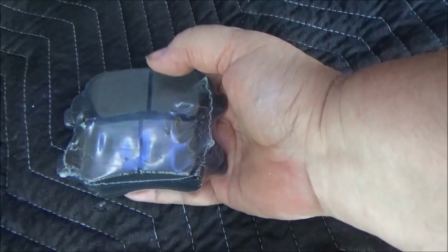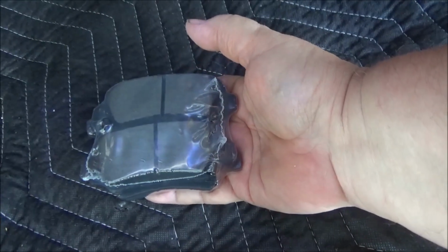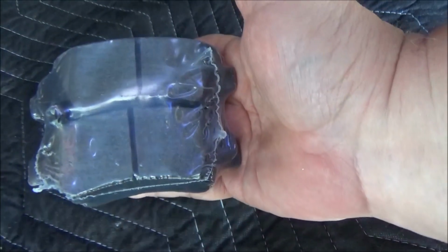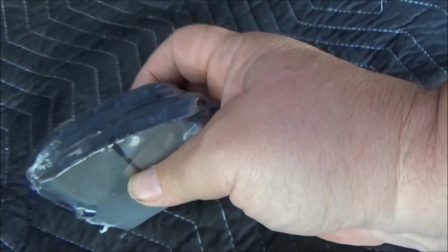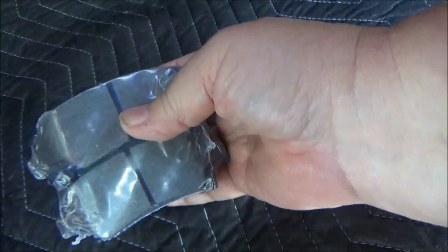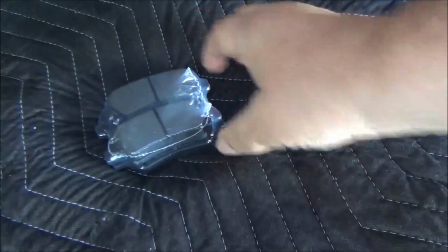But I've got about 100,000 miles on the vehicle now, and I believe this is the first time that the rear brakes have been replaced. So we'll get these on, take a look at them, see how much wear is on them, and get these new ones in place. Pretty straightforward.